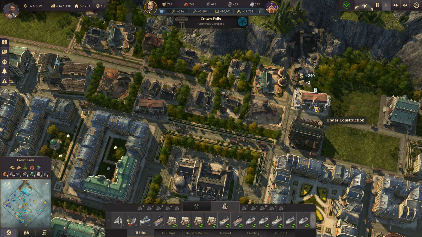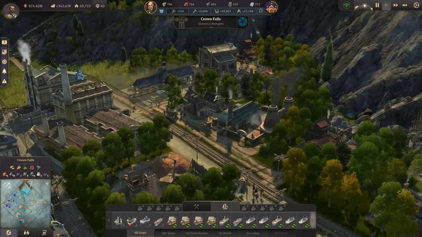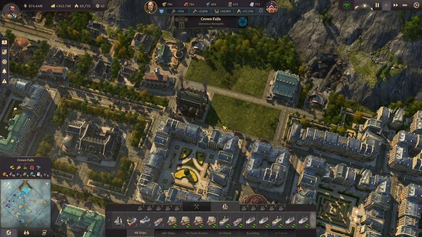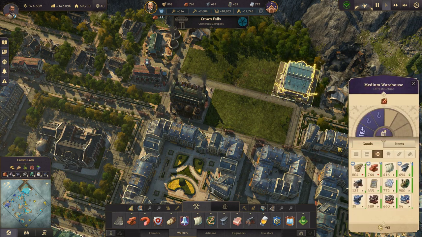I have way too many fire stations going on right here. It's a little much. I guess my market could go right there. That doesn't hurt. We're only just above the median. Yeah, that's all fine. I don't care about that.